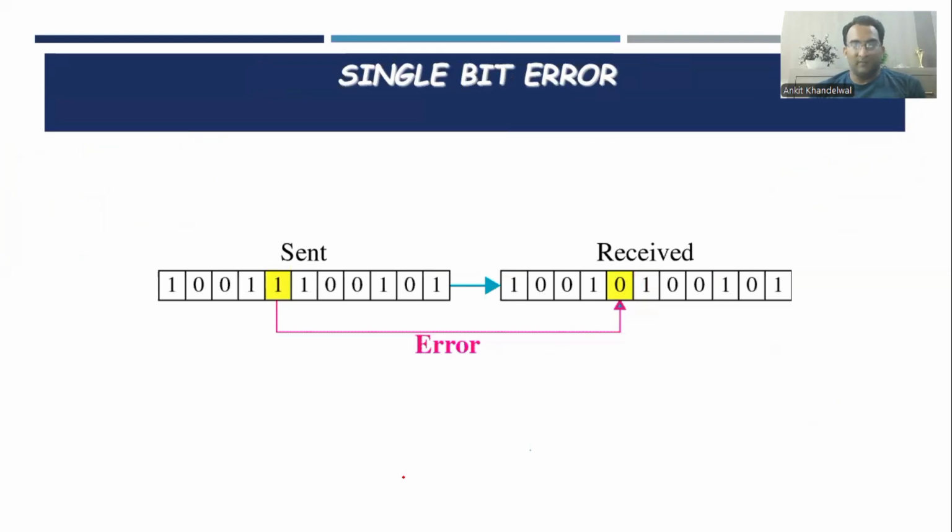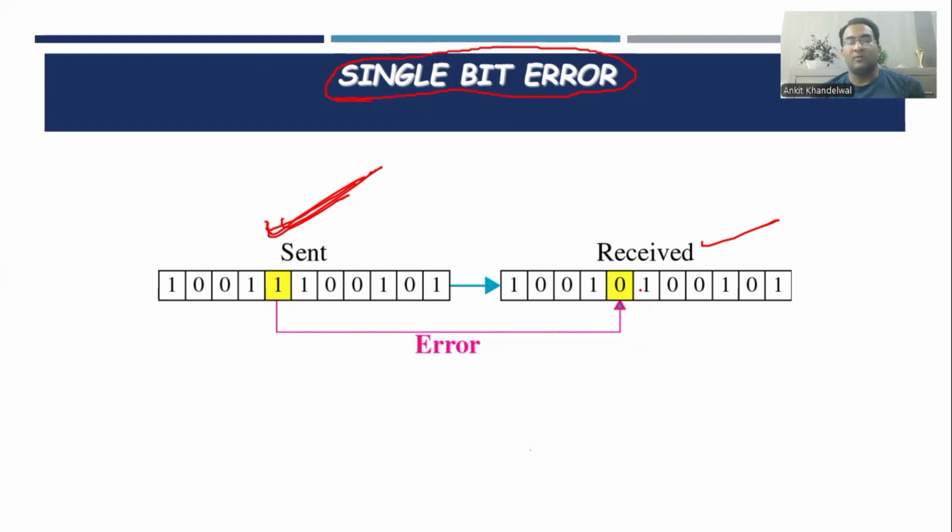Now, the message we are going to send. When sending, there can be an error. So we are looking at how the Hamming code will find out the single bit error and how we can correct it. So what we have done, we have made an error in this particular bit here. This one has been converted into 0. So the received bits are 10010101001. But how will the machine come to know that there is an error in the data, and how is it going to find out at which position there is an error in the data?